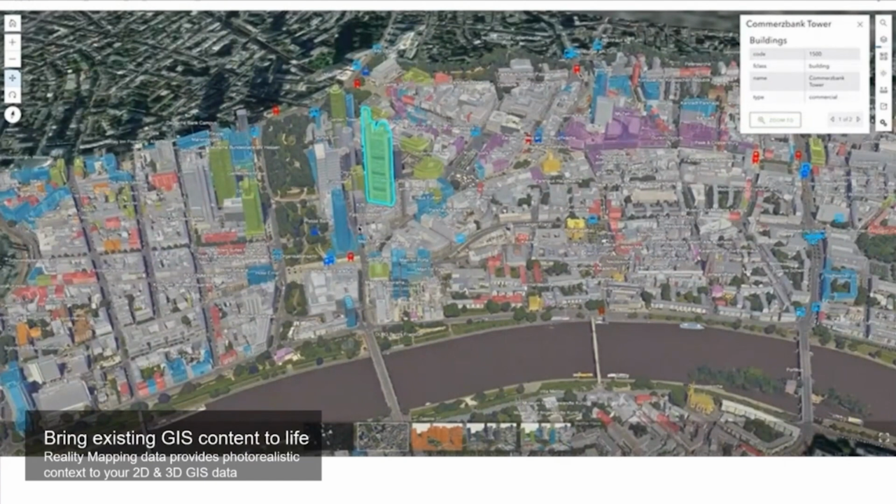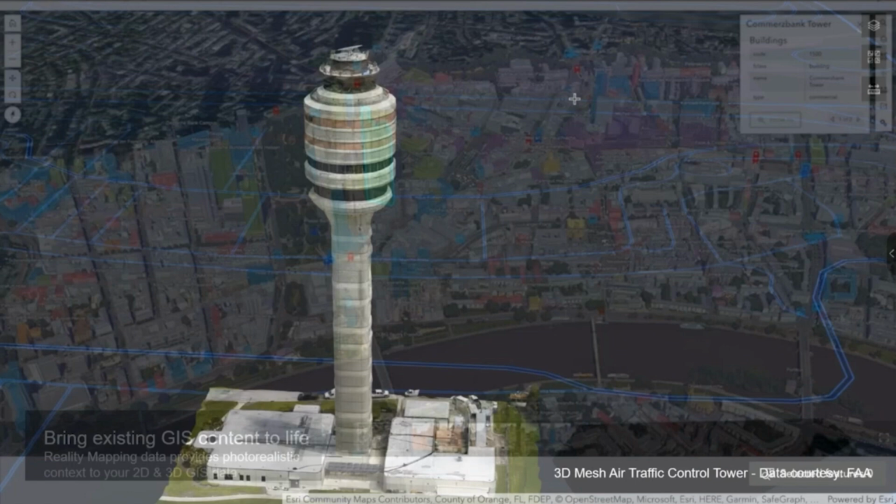Initially this was not there. Initially, the GIS layer used to be beneath that. It was very difficult for me to choose. Now the GIS layer gets draped on top of my 3D mesh. And when I click on that, it basically gives me the GIS information from that. So you are able to see the 3D building also, and then you are able to get the information along with that.